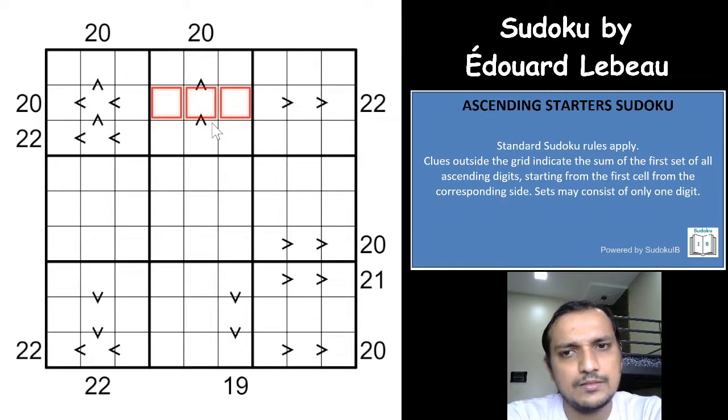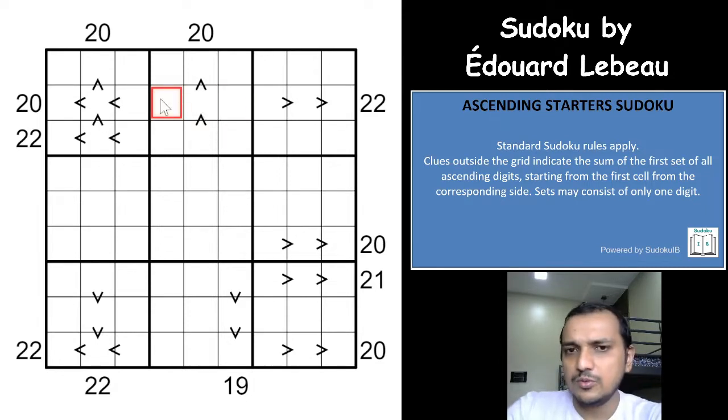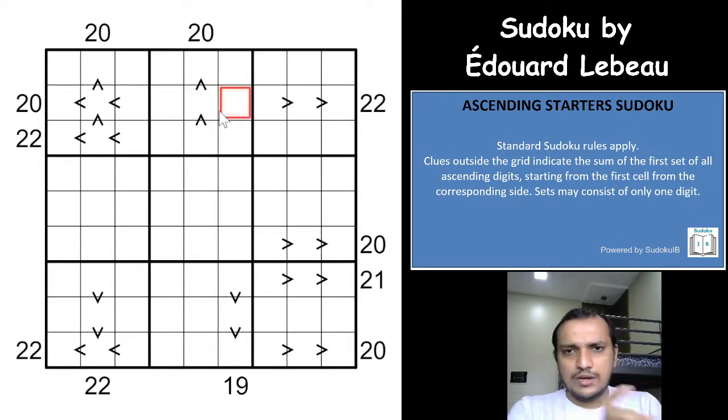Okay, that is fine, a good start to the Sudoku, but we don't get anything from that. We know that 3 would have to be in one of these 3 cells, that is for sure, because 1 and 2 is not possible. So either 3 or 1 and 2 will have to be in the middle box, and 1 and 2 is not possible because we have ruled out 1 and 2 from this cell. So both these cells cannot be 1 and 2 because they would have to be in consecutive, adjacent cells. So this box would have to have a 3 now.